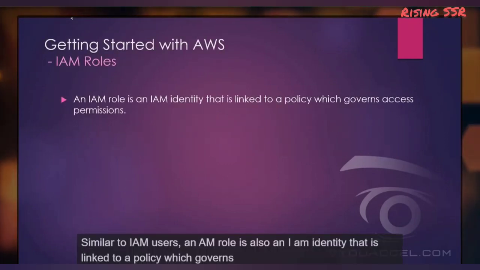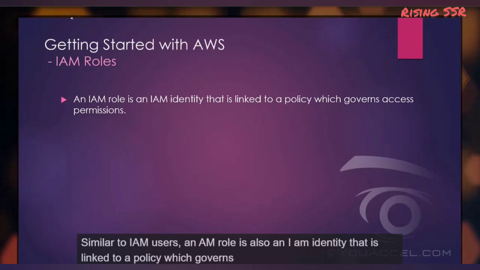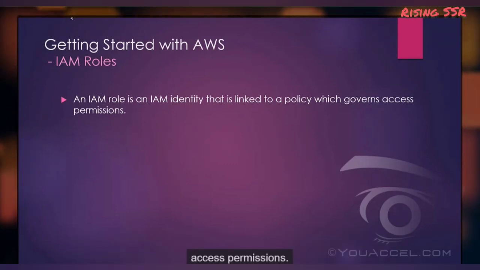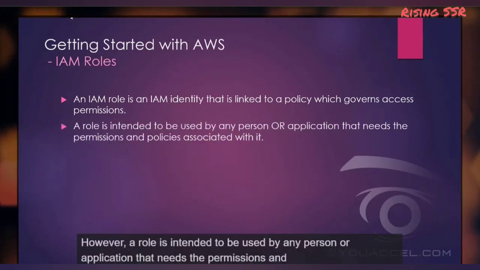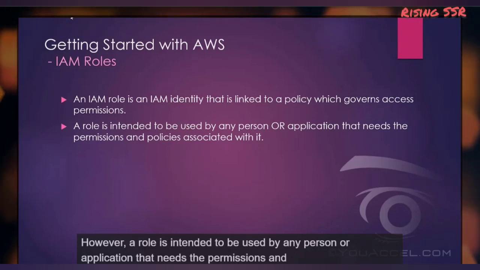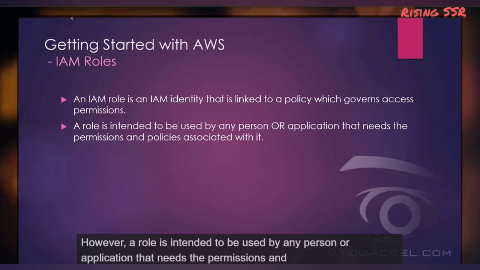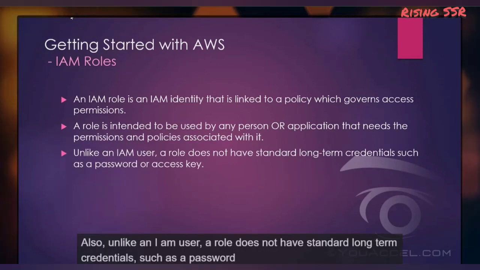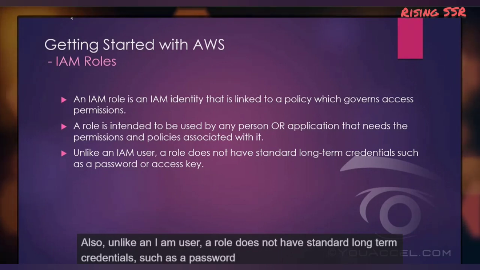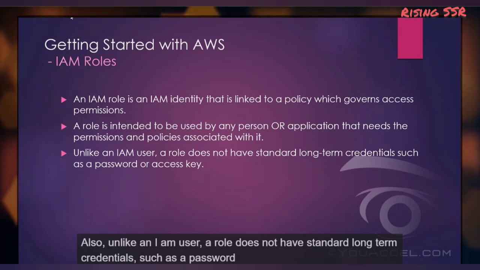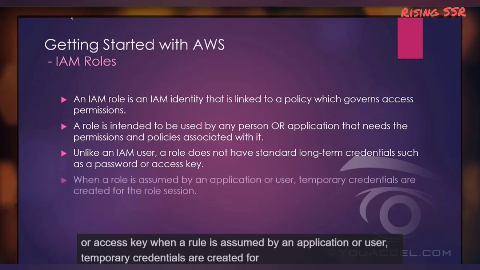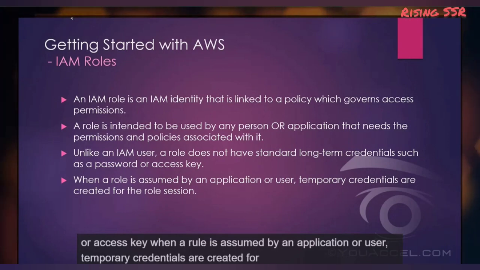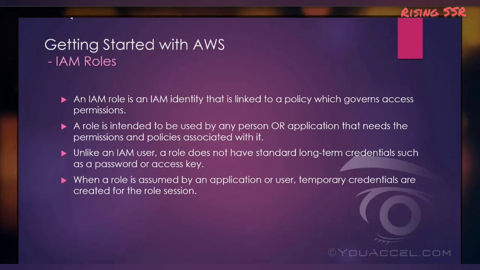Similar to IAM users, an IAM role is also an IAM identity that is linked to a policy which governs access permissions. However, a role is intended to be used by any person or application that needs the permissions and policies associated with it. Also, unlike an IAM user, a role does not have standard long-term credentials such as a password or access key. When a role is assumed by an application or a user, temporary credentials are created for the role session.